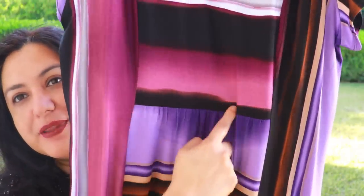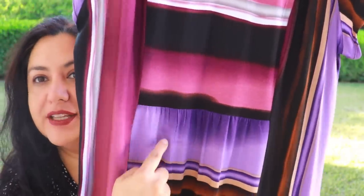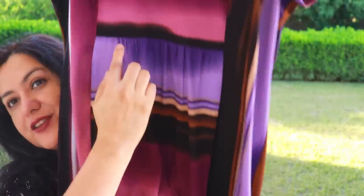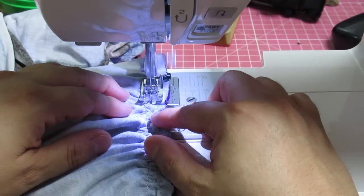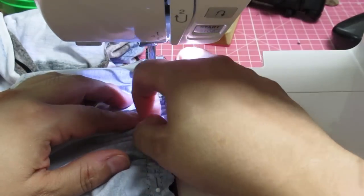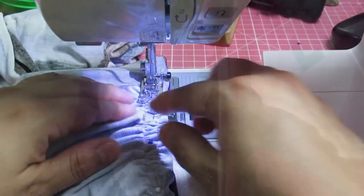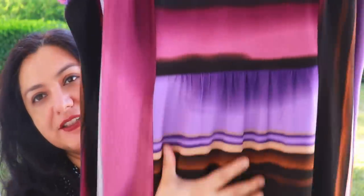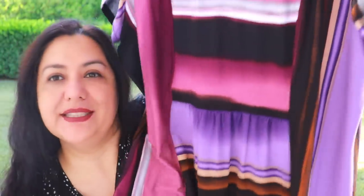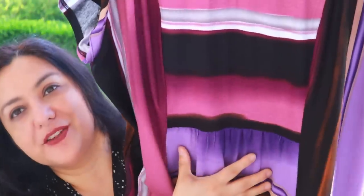I left that little stripe there knowing that would be the one uniting to this piece, which is the front skirt, has slight gathering there. I sewed the gathers on like I do any other pattern that has gathers. I did two rows of gathering, sewed it on, nothing different there. Very small area to deal with, and then that makes your center front piece.